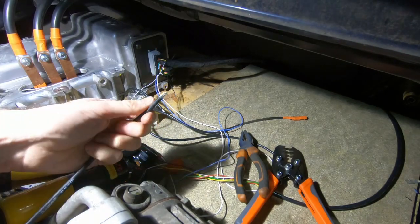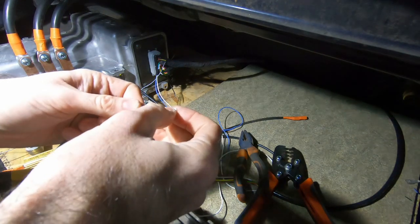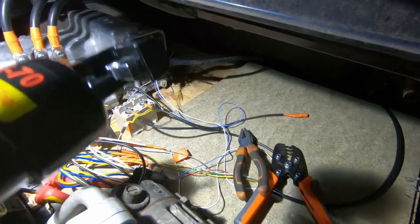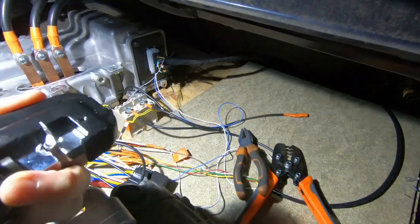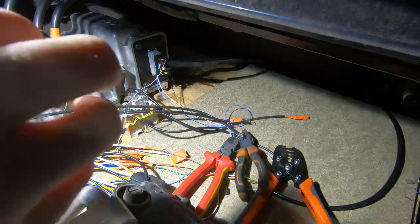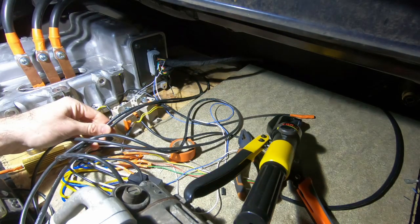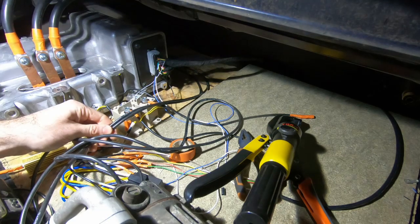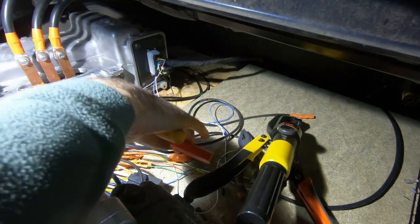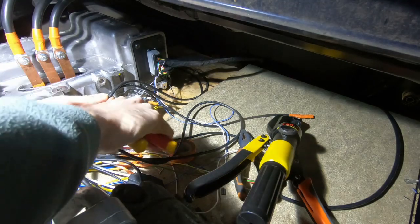So here's the cable we're using for our test DC bus — it's only small, it's 6mm square — and we are going to use our crimping tool to get it in place. So we've got the power connections into the inverter loosely bolted up. We're going to run them around the inverter for now; I'm sure we'll have different routing for what we actually end up doing, but this will do. So give us a bit of slack and get some lugs on these ends.